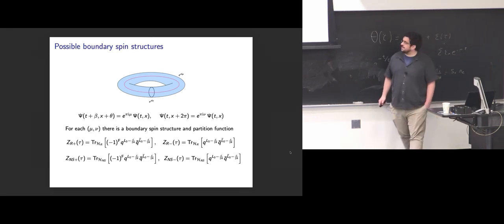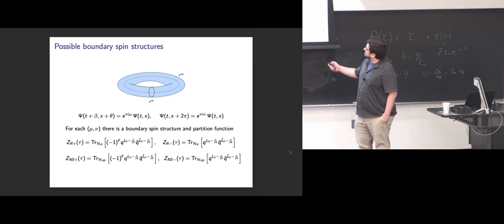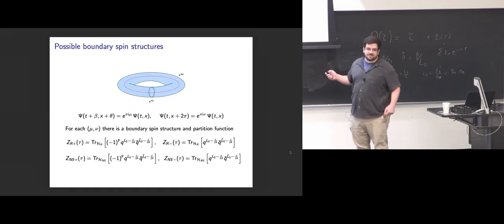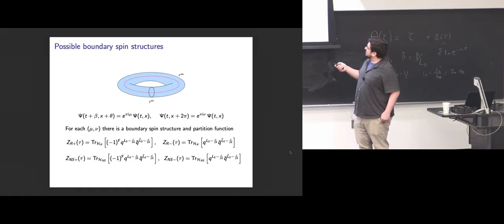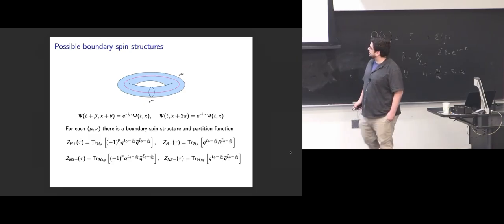There are 4 choices of spin structures. Now, I said the theory doesn't have fermions, and instead of specifying structure groups and charts, you can just imagine you have a fermion and specify the spin structure by the periodicities of this artificial fermion that we introduce. So then we have 4 sectors depending on whether the fermion is periodic or not as you go around the time circle or the spatial circle X. They're parameterized by mu and nu, which are integers mod 2.